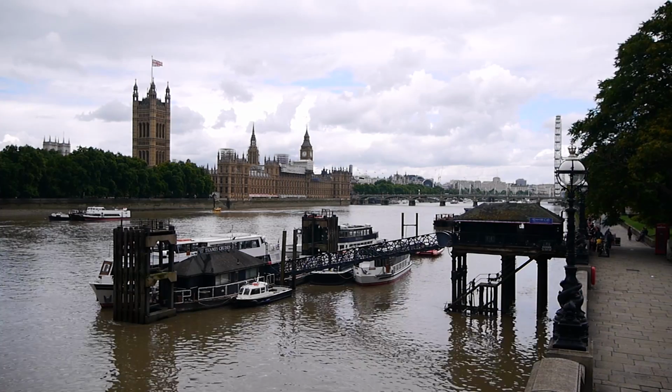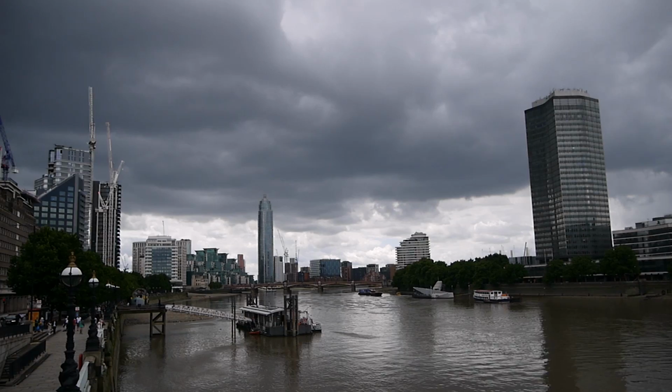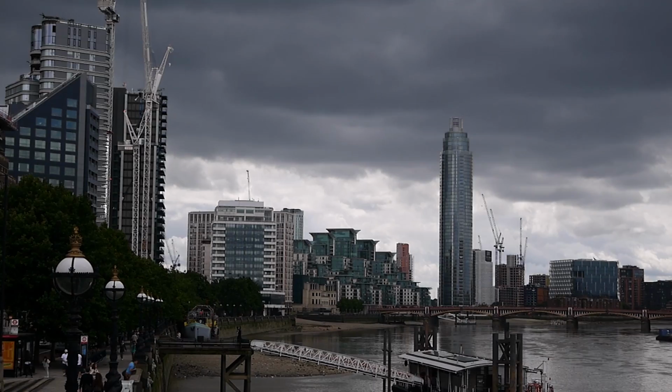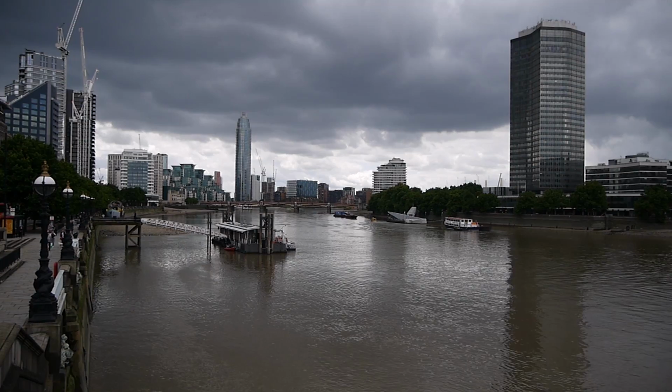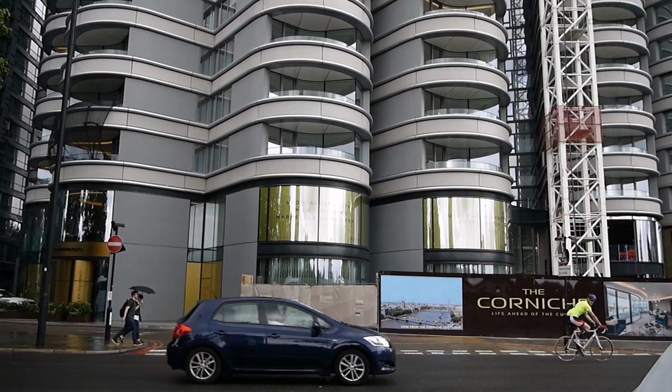Big cycle race on today in London. I think I will meet it later on, possibly. I don't know what time it finishes. Those ominous dark clouds over Nine Elms are also kind of a metaphor for what's going on along there at the moment. An enormous private development, which foreshadows one possible future for London, these investment silos for corrupt money and oligarchs and pension funds and hedge funds that are colonising the city now. But I don't want to let that get in the way of me having a nice stroll.